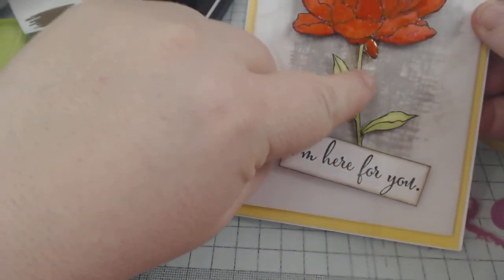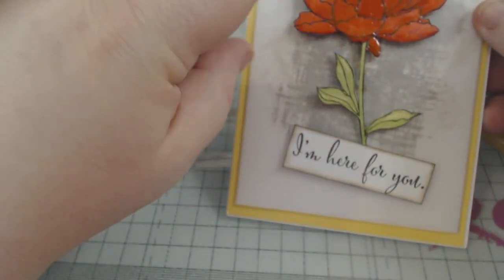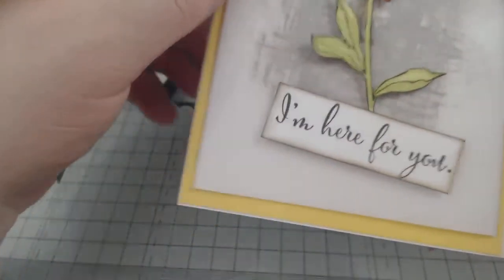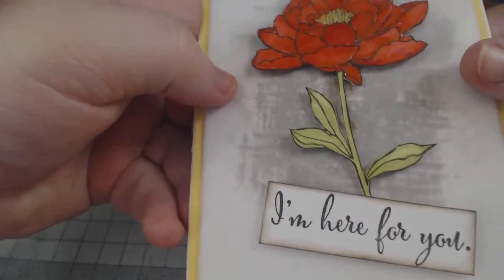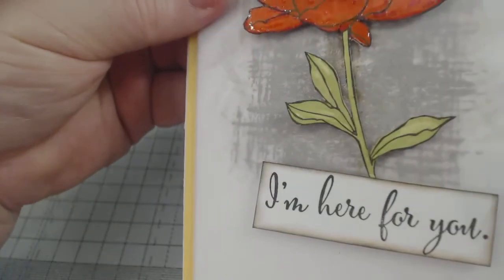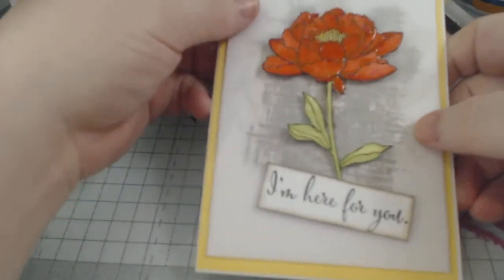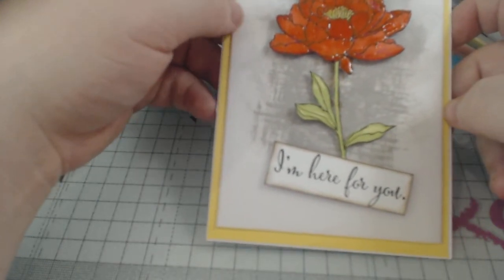I've used lemon lime twist, and then once it was dry I went back in with the lemon lime twist marker, which is obviously more concentrated, and just went in and added some highlights. I don't know if you'll be able to pick them up, but there is a variation of colour. And the Daffodil Delight I used for the stamen and also for the card base. So I did struggle with that one though, I'll be honest with you. It's not colours I tend to lean towards, especially not yellow. That's one of my colours that I would not really look at, but we got there.